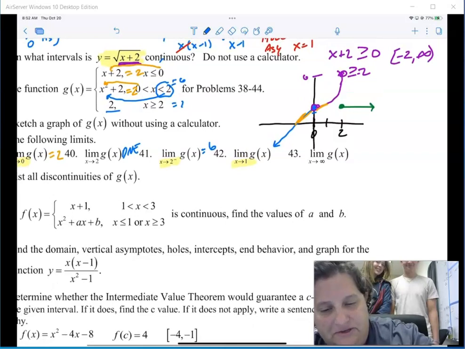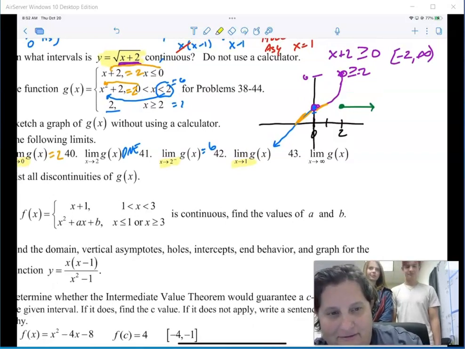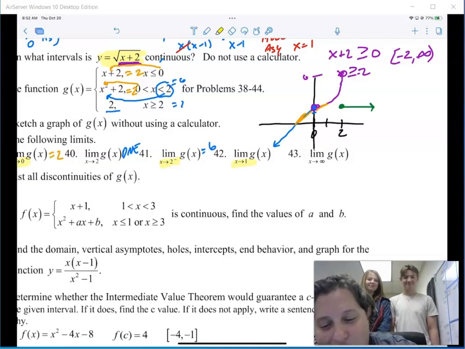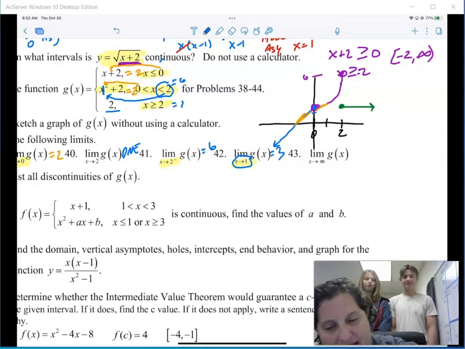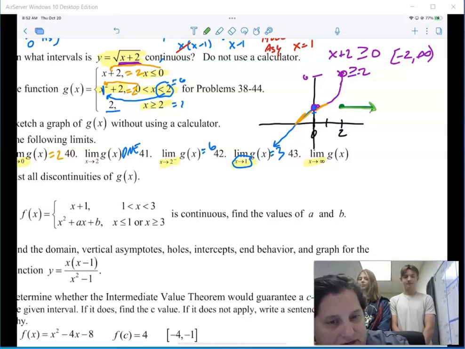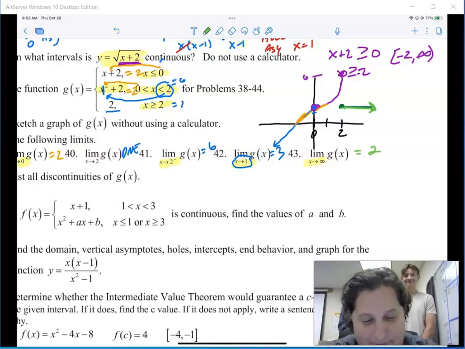Okay, so what I was saying is if you're looking at this piecewise function, 1 is not less than 0, it's between 0 and 2, 1 is definitely between 0 and 2, not greater than 2. You just plug it directly into there, so I got to plug in 1. 1 squared plus 2 is 3. So simple. So just look at what part of the piecewise function it's in. And then the last part, as x is going to infinity, remember that's end behavior, that's this way. What's it approaching? Well, since that's just a constant 2, it just keeps going towards 2. Great.